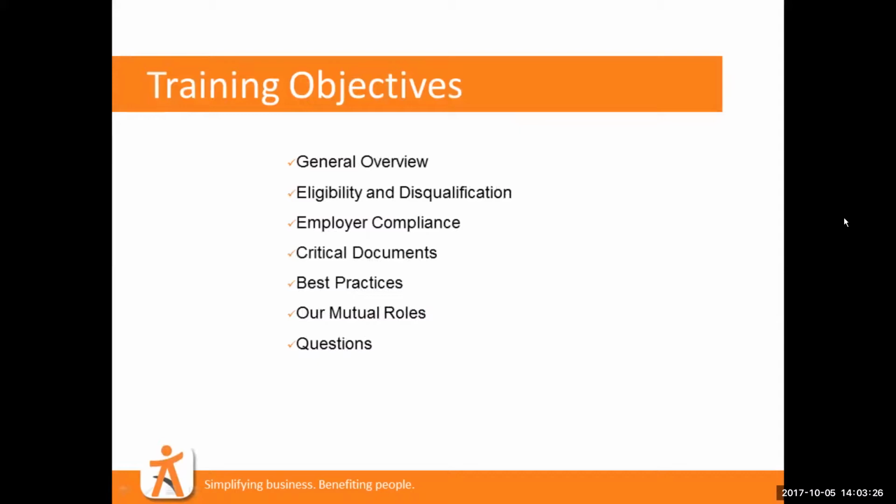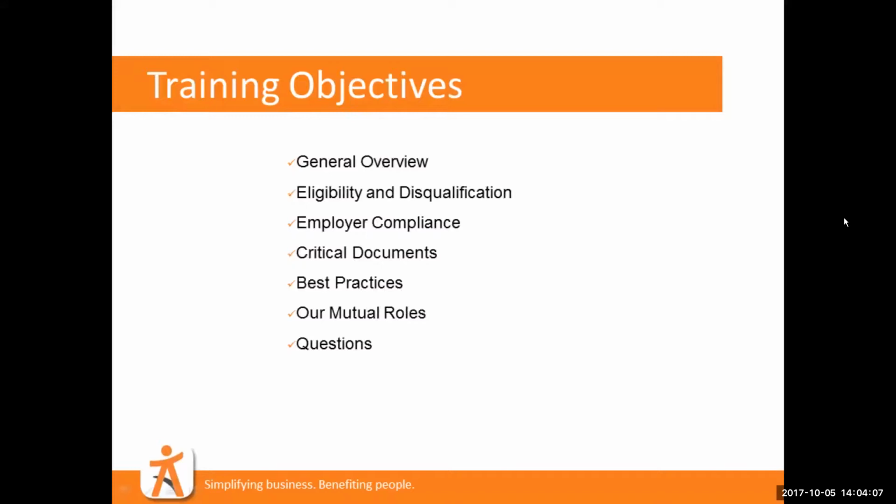Today, some of the things that I'd like to share with you are, one, a general overview of unemployment compensation; what entitles a person to benefits, in terms of benefit eligibility and disqualification; something relatively new with state and federal laws called employer compliance; and critical documents. What do we need in order to win a case, or what documents is a state looking for whether we win or lose? Best practices: what is my expectation in working with you, and what can you count on from AlphaStaff when we receive a claim? And then, of course, there is an opportunity for questions.